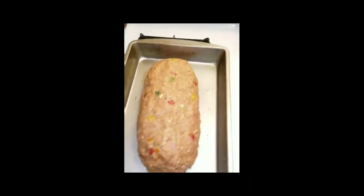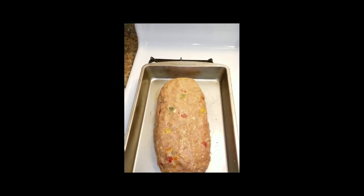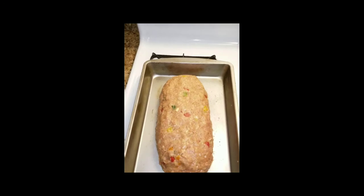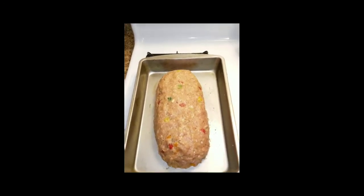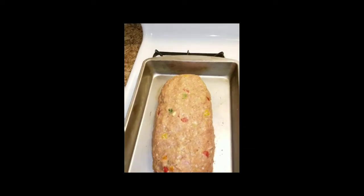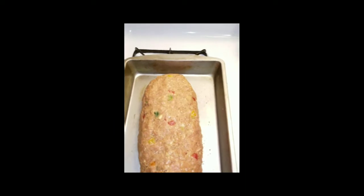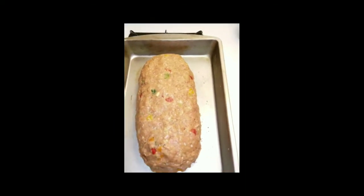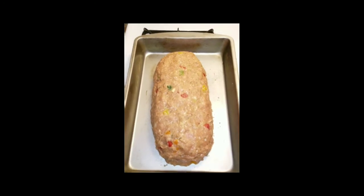So we're continuing with a turkey meatloaf. Now, this is the final product of how it looks before it goes in the oven. So I got the oven warming up right now. So we're going to give the oven a little bit of time. But in the meantime, what I'm going to do, I'm going to take this same meatloaf and put it in the fridge, keep it cool, let the oven catch the right temperature.